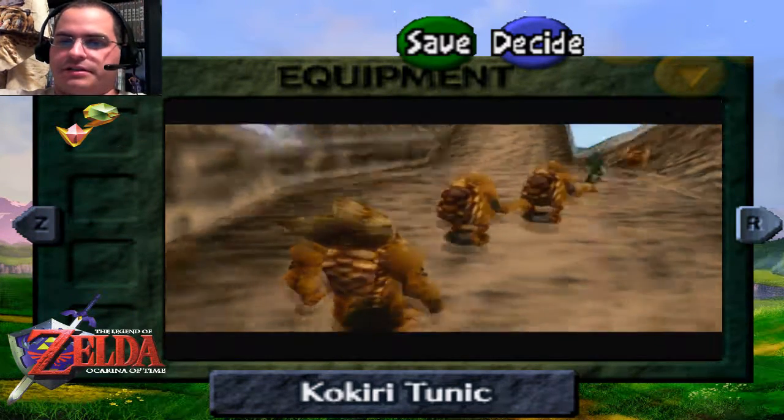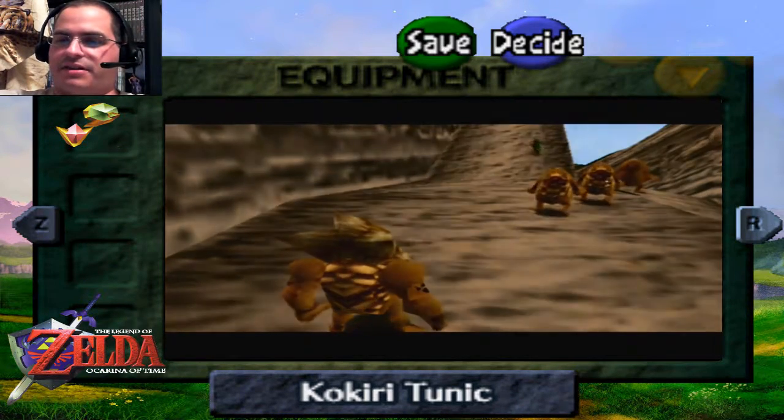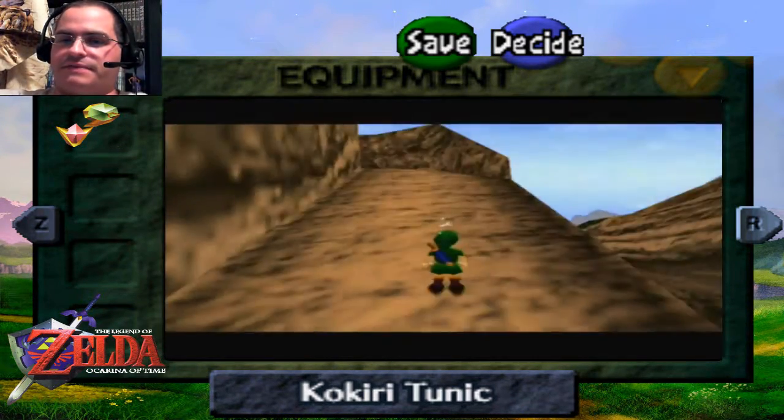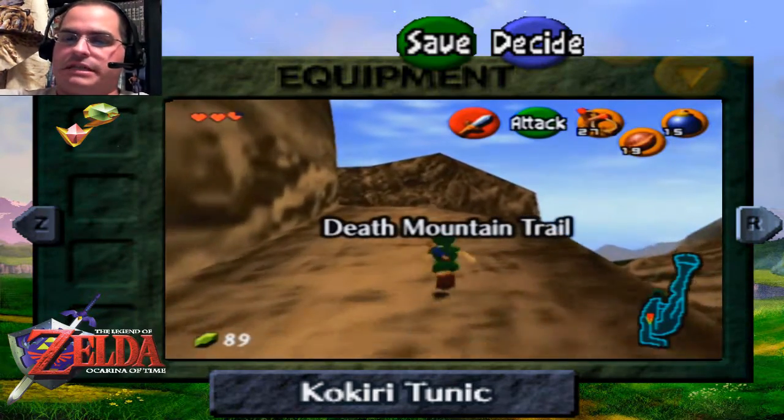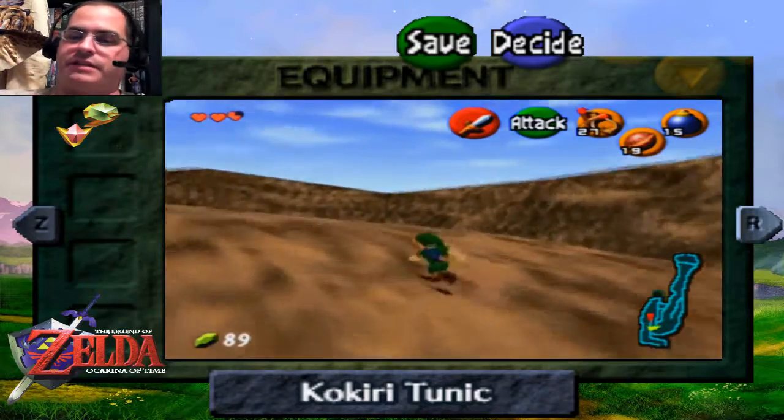Oh no, Link! Run! You're going to get squeezed to death. Go! Run like your life depended on it, because it probably does. Now, if you were to turn around right now, there's actually no Gorons chasing you. It was just for the cutscene.